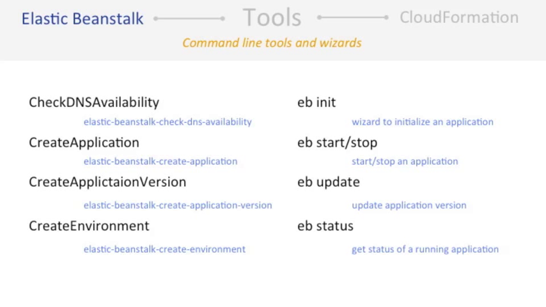You can also use something we called EB, which is the Elastic Beanstalk wizard. It's a command line application that gives you some very simple controls and a step-through process for setting up an application. So you might choose to use EB init, which will guide you through the process, a little command line wizard for creating a beanstalk and uploading your application. You can start and stop applications and all the associated resources that are created under a beanstalk with EB. You can update an application and you can request an application status.